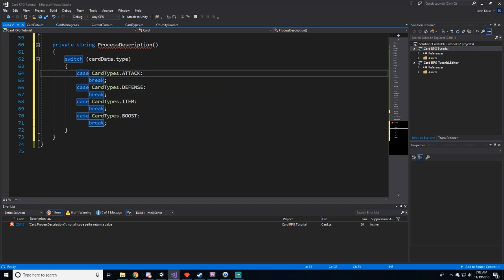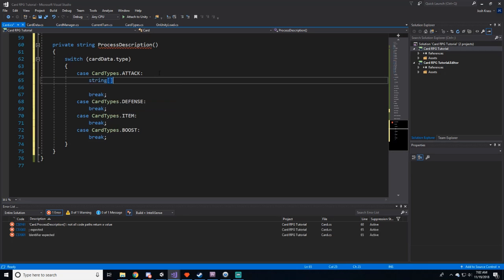Okay? So first, we're going to create a string array called temp A. Doesn't really matter what we call it. It's just a temporary string. And we're going to take the card description and we're going to split it. And you do a single apostrophe and put a space. So it's split by a space, right?